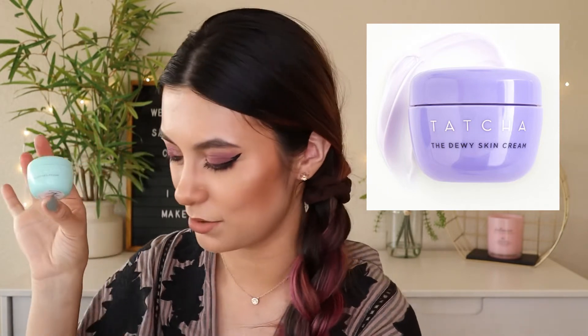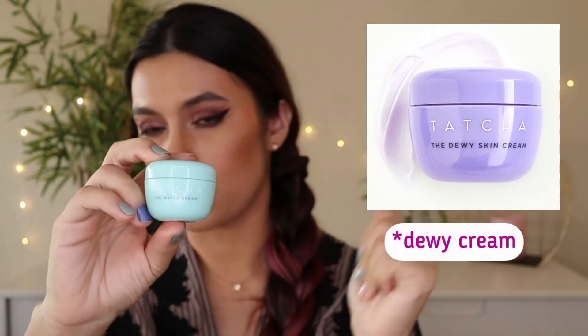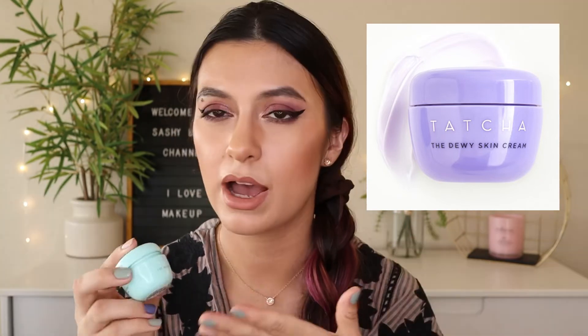The next spoiler is a really good one — it's a repeat product, probably last seen a few months ago. It's the Tatcha Dewy Skin Cream. I really enjoyed the Tatcha Water Cream, so I want to try this. The Water Cream smells like roses, is very light, and really sinks into the skin — you only need a little bit. I'm wondering if the dewy one has the same consistency and probably gives more of a dewy look. Let me know how you like it.